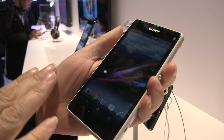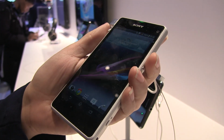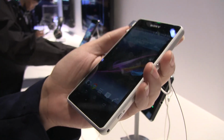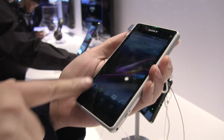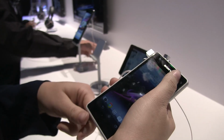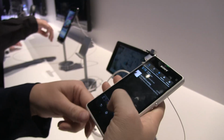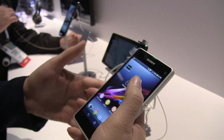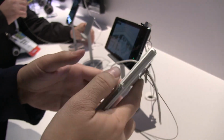So Sony's actually released a new smartphone that we've seen in Asia before. It's actually been released in Japan, but this is the Sony Z1 Compact. Now, what I love about this phone is it's 4.3 inches, and it's the Z1 Compact, so it has all of the high specs that we saw in the Z1, except in a 4.3 inch display. And why this is so attractive is with one hand, you can grab the notification bar. So it's definitely a phone that you can easily handle with just one hand.